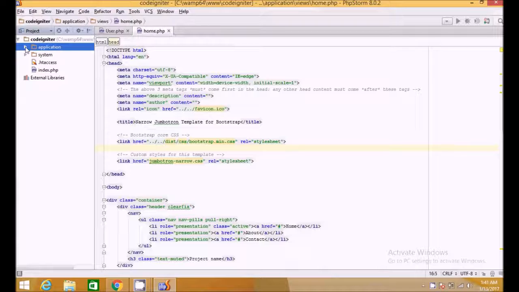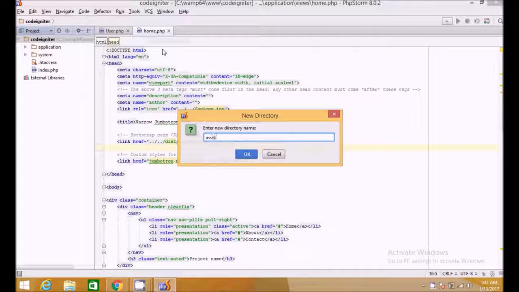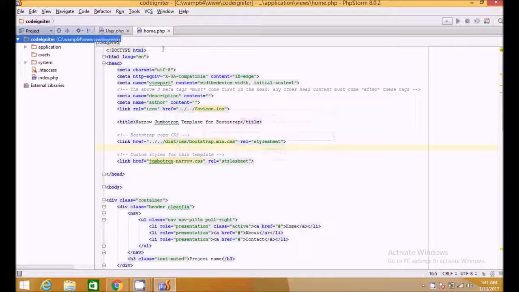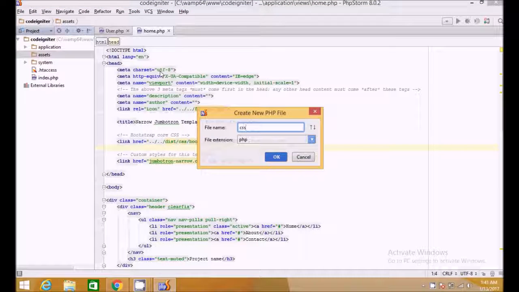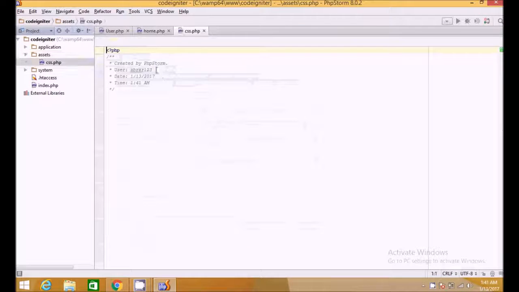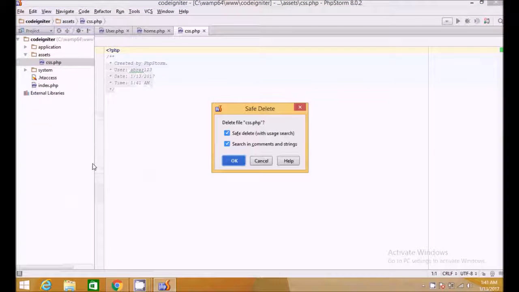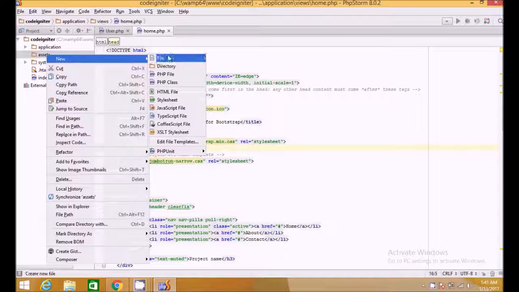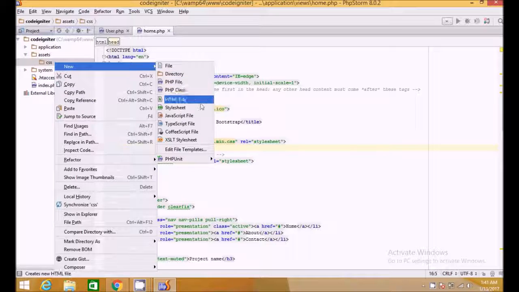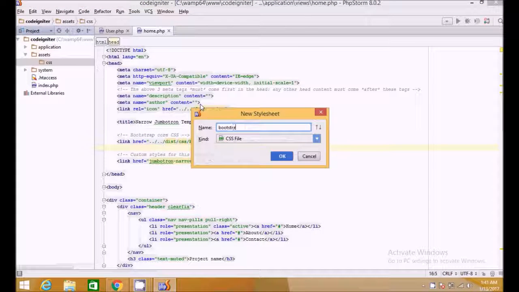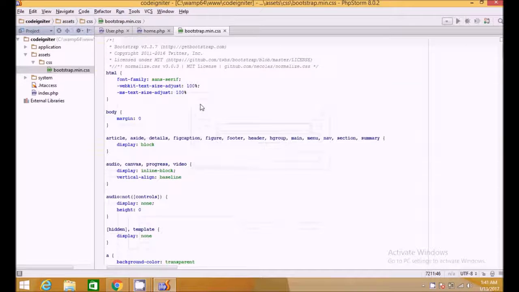We create another folder for assets, like here assets, and a folder for CSS. This is how we manage all the things in our project. We need a folder directly for CSS and then a style sheet file, bootstrap.min, and paste all the CSS here.